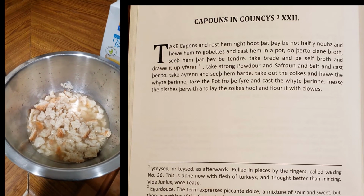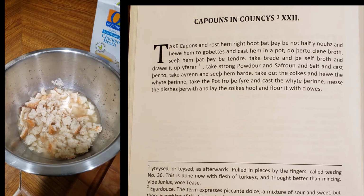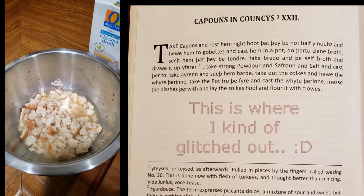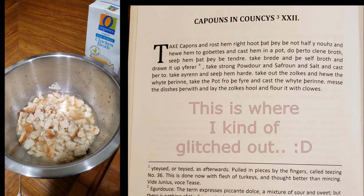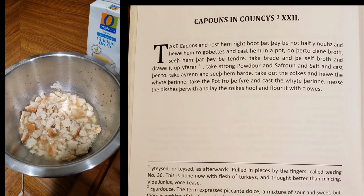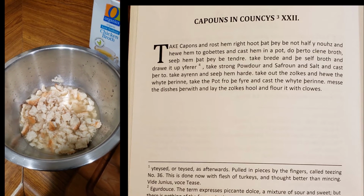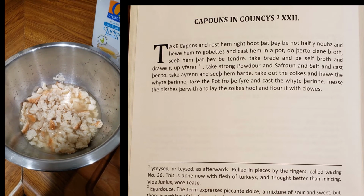Then take strong powder and saffron and salt and cast thereto. Take eggs and see them hard, take out the yolks, hew the whites. Take the pot from the fire and cast the whites therein. It actually never says to put the bread in there.